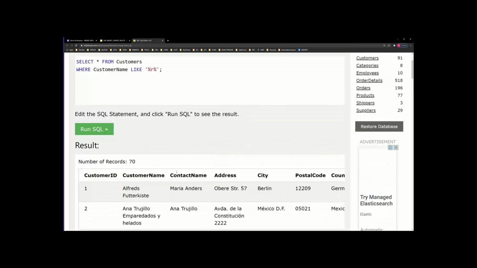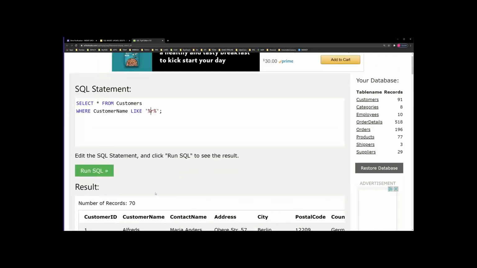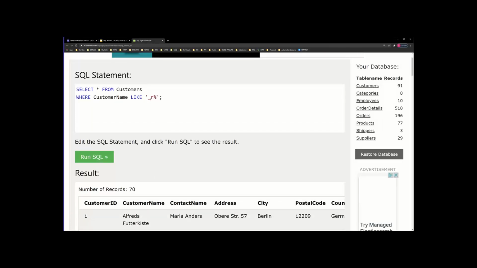Not gonna work. So if you take this percent off and put an underscore, shift minus gives you underscore. That means you're telling SQL that I don't care what the first letter is. One underscore equals one character. So I don't care what the first one is, because this first underscore is the first character.